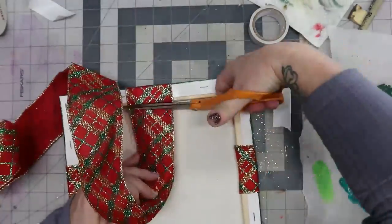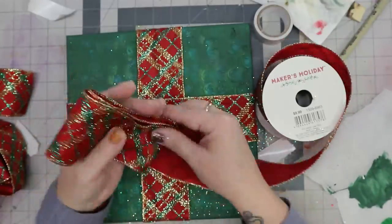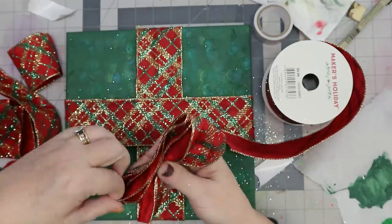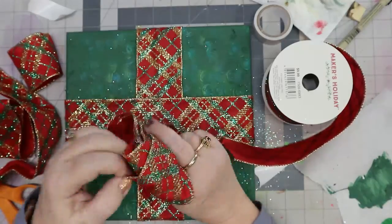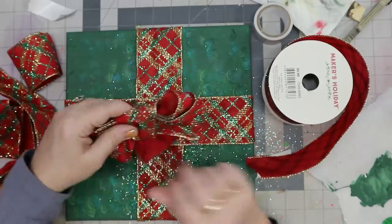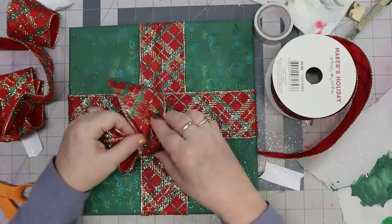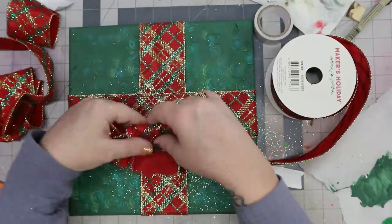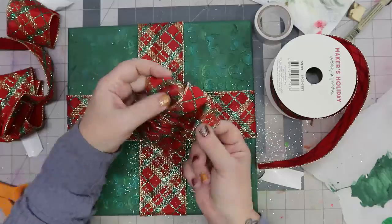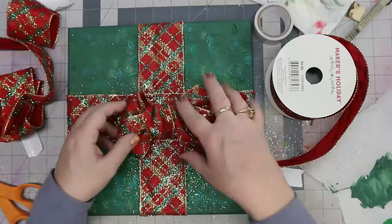Then move on to making the bow, and I don't make it technically correct, but I will link a video that I have done on how to make these bows if you want it more in slow time and the correct way to make these types of bows. You usually use another piece of wire and all of that, but I just wanted to use what I had at hand, and I just end up tying it in the back, and it turned out looking pretty snazzy to me. I like the way it turned out, and again, I'm just going to use some double-sided tape to adhere it to the center of the other parts of the ribbon.